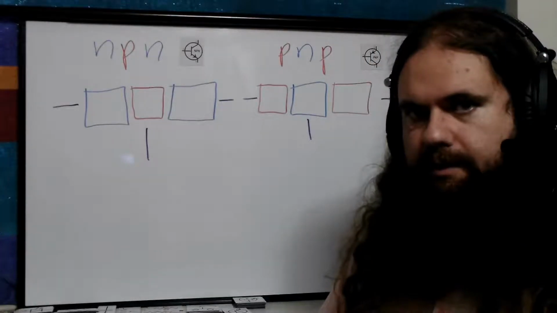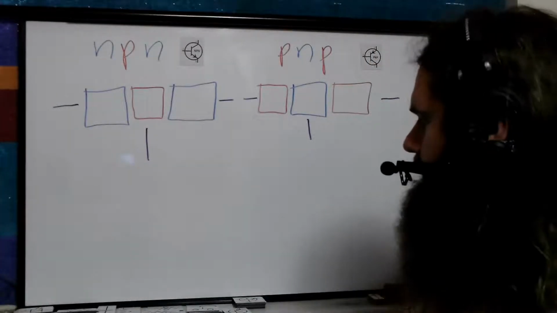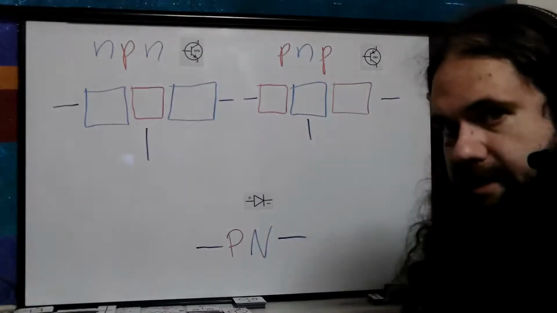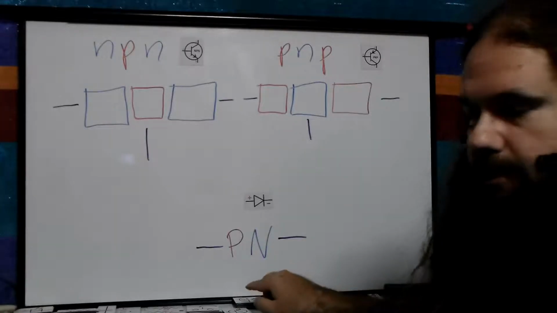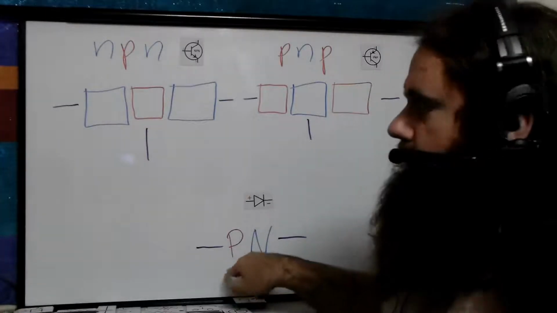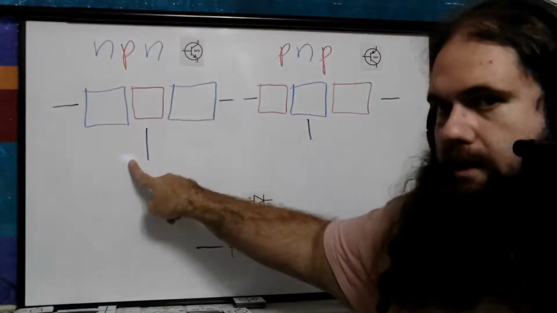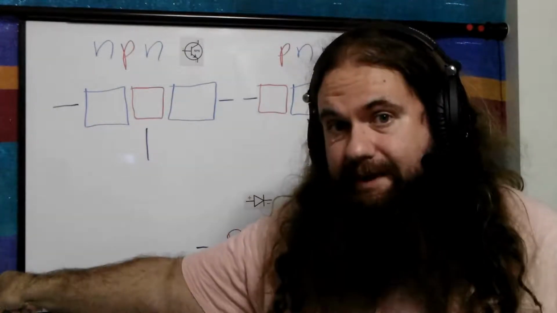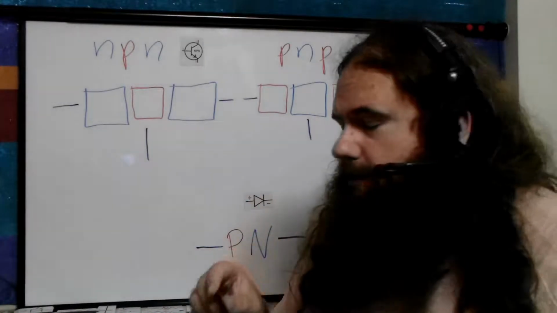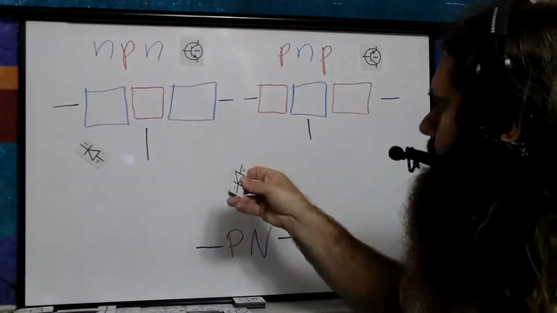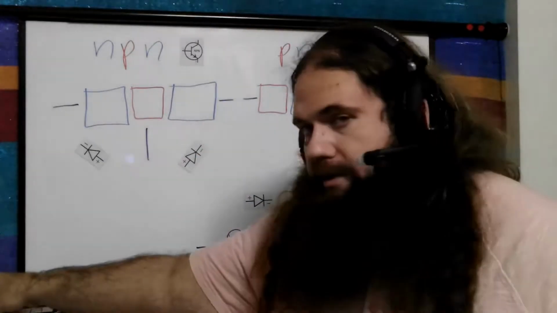One thing you will encounter is the two diode analogy. Now look at it. A diode is a P layer and an N layer. That's a diode. It's a P-N junction. When you have these two together, it's called a junction, and it's two pins. Well, look here. If you take this pin and this pin, N-P, so you've got a diode effectively, not really. And over here, this pin and this pin, you've got P-N. So you've kind of got a diode like this. This is where it comes from.